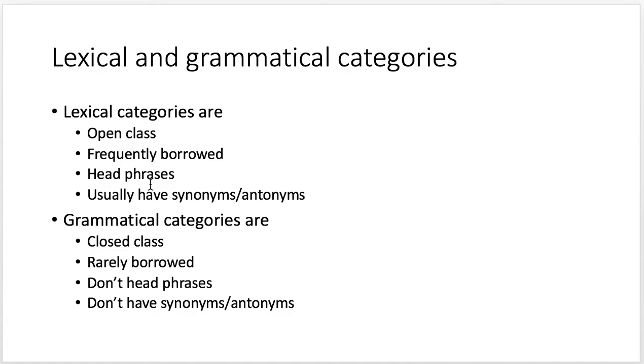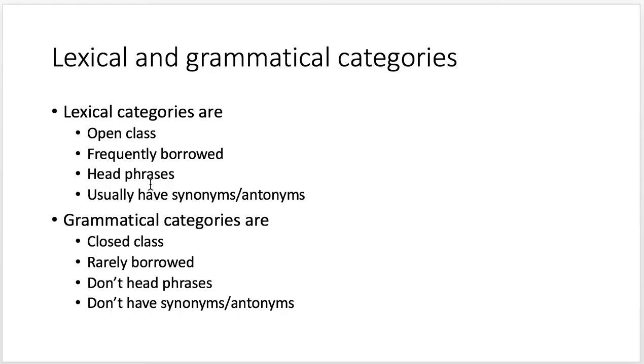Lexical categories can also head phrases. So that will make a bit more sense in a few weeks when we talk about phrases. But basically what that means is a noun is going to be the most important part of a noun phrase. We'll also talk about prepositional phrases. So the head of a prepositional phrase is a preposition.